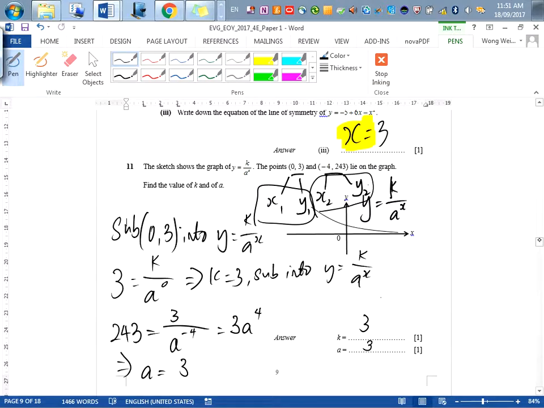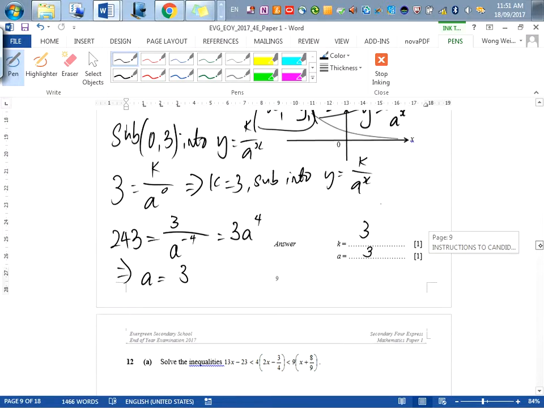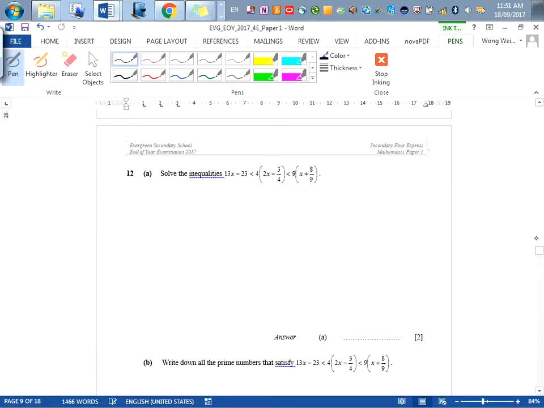Okay? Any questions? So far, are all the questions manageable? Nothing very difficult so far, right? Okay, solve the inequalities. This one was alright. Most of you managed to get the 2 of them. So x smaller than 4 and x greater than negative 11. So combining them together, we will have x lies between negative 11 and 4.